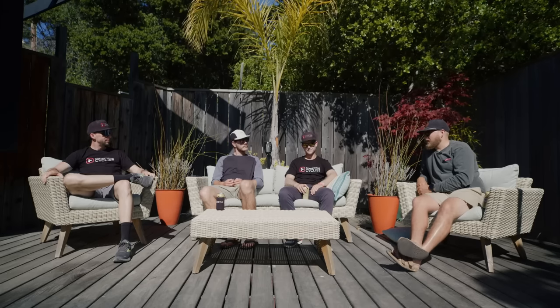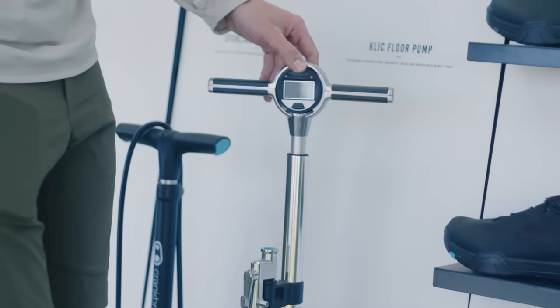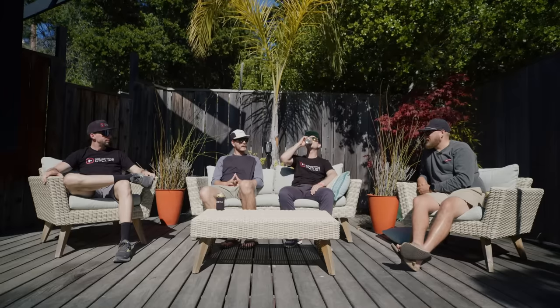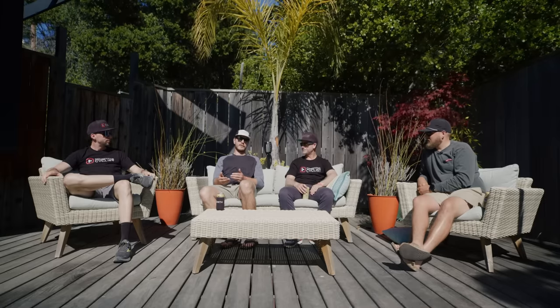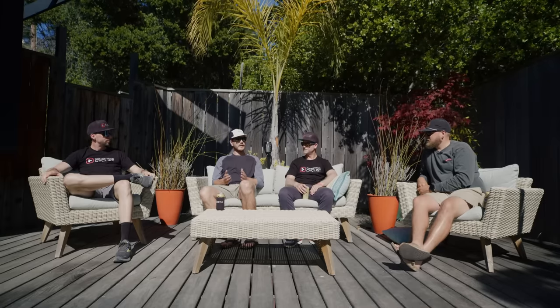We went to Crank Brothers and saw some of their new trail tools — a pretty sick expansion tank pump for seeding the bead on tubeless setups in your garage. It had an integrated gauge and really nice finish, kind of looks seamless, titanium-ish. The floor pump was super rad. It was cool to see their full assortment of hand pumps that they're carrying now, which pairs nicely with integrated frame storage becoming more common on bikes.